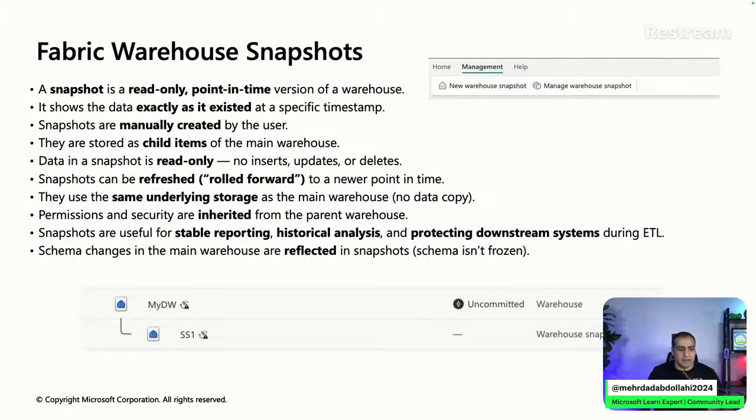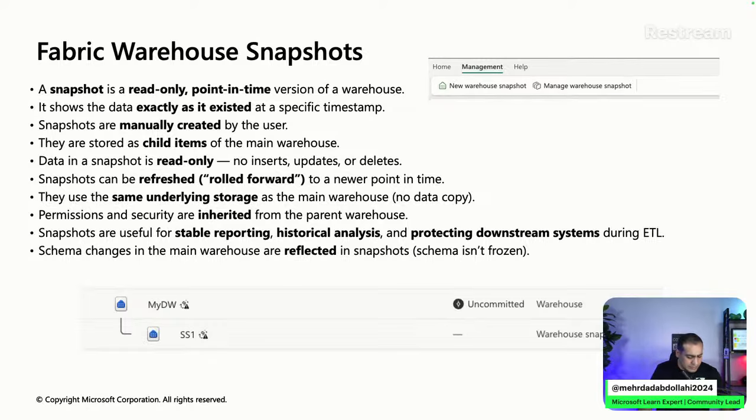As I mentioned, the snapshots are useful for stable reporting, historical analytics, and protecting downstream systems during your ETL. And whatever schema changes you make on your main warehouse are going to be reflected in your snapshot. So the snapshot is only about the data and not about the schema.